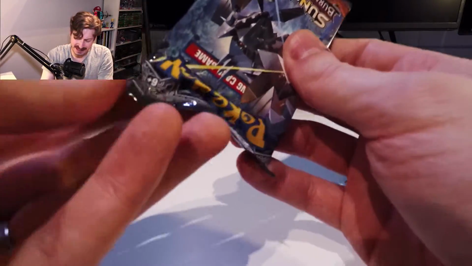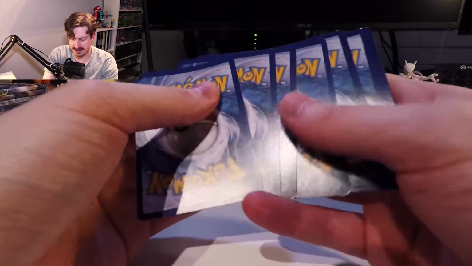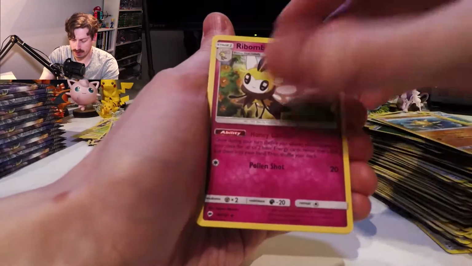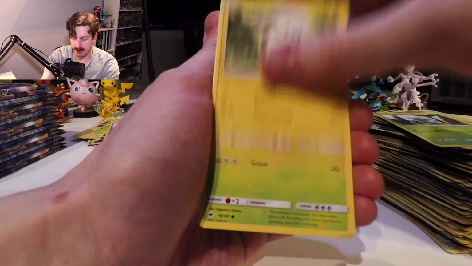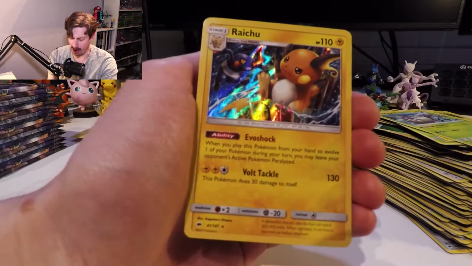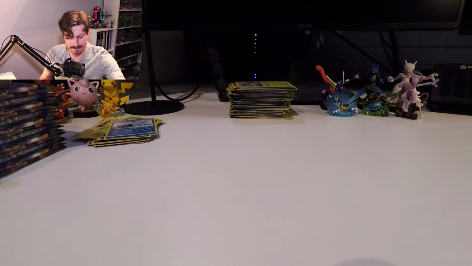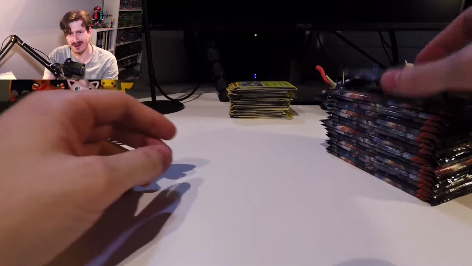Last pack of the half, guys. We're about 15 minutes in or something? Not too bad, maybe a little less than that. Energy, Solrock, Ribombi, Sofocul, Raiolu, Cutiefly, Dupiter, Togedemaru, Wimpod, Tormenting Spray, Reverse, and a Raichu holo. There we go. How many holos we got? It's crazy. All right, one half done. A big stack of packs right here. Let's keep on going.